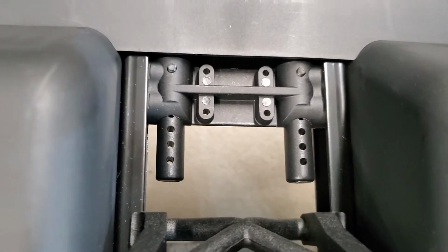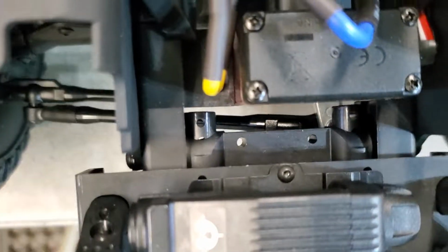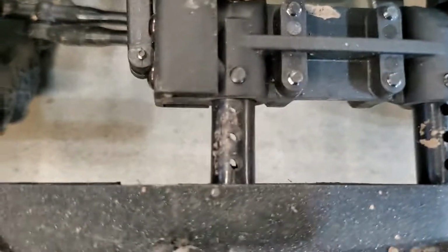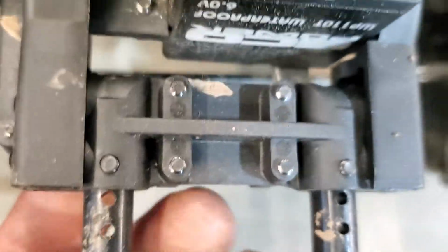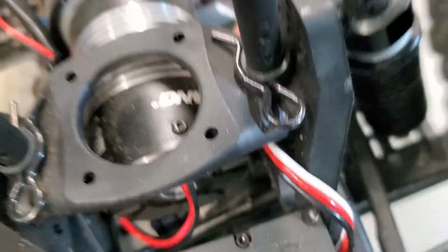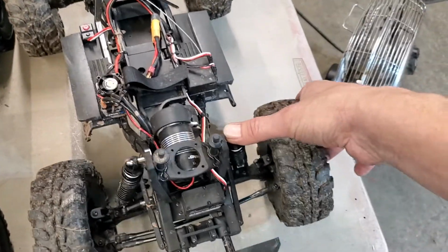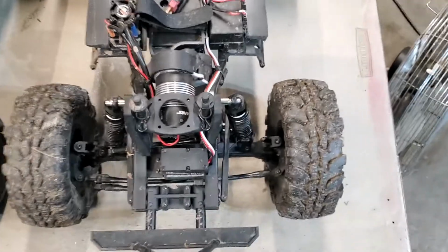So, same concept. If you look at the Gen 8, it is not designed for sway bars, but you can get the Wendigo sway bars for this truck, which you could do then the fronts and the front and then the rear. Those are made for sway bar links, which look like this. They mount on the underside, right there. And, you know, you're still going to be a crawler. It could still crawl with the sway bar links on it, but it would give it more control. So that torque twist would not be a huge issue.